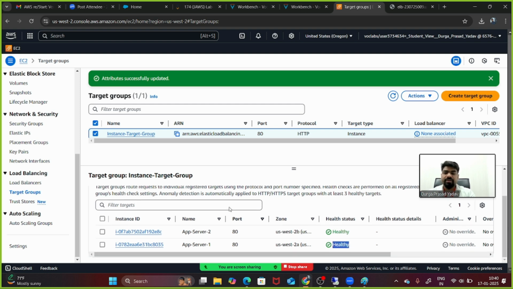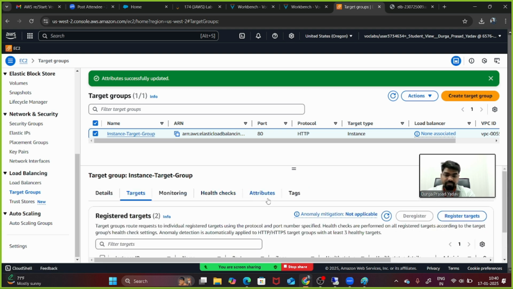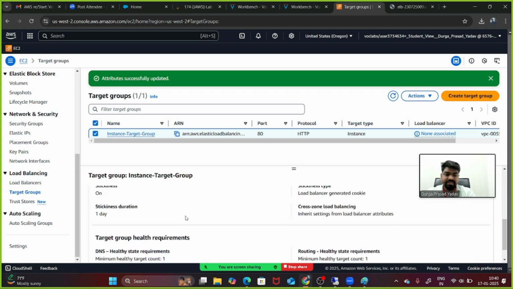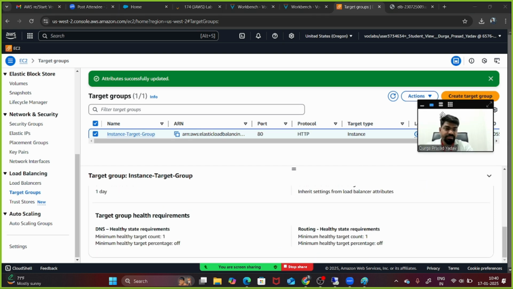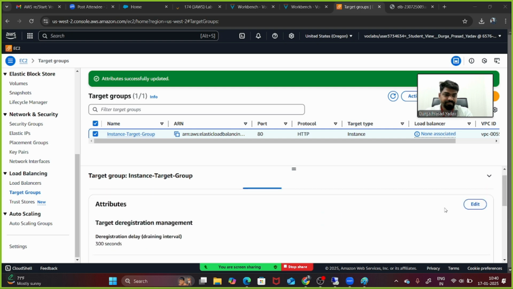But let's say one of them becomes unhealthy. Even if you are going to turn off your session stickiness, let's say, is that option? Edit.